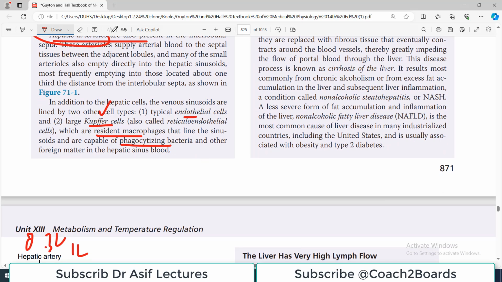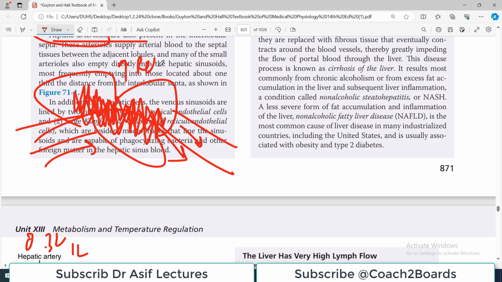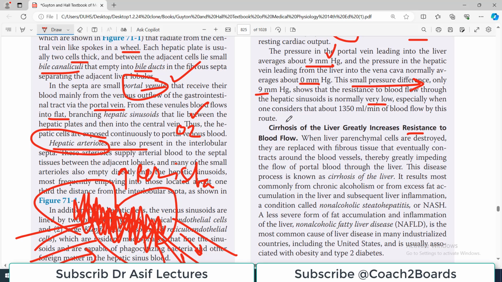Now, this is understandably a very easy concept because, see, if this is the liver, imagine liver as an organ, and from here a blood supply is coming and from here the blood has to go back. So, blood has to go, say, for example, in this direction. And the liver is such a nice structure. But if this becomes fibrotic, then all the channels are distorted and disturbed. As a result, the blood will not be flowing in this direction because there will be increased resistance. Okay. So, if there is increased resistance within the liver, then there will be a problem in the flowing of the blood. Okay, so if there is cirrhosis, the resistance to blood flow increases.